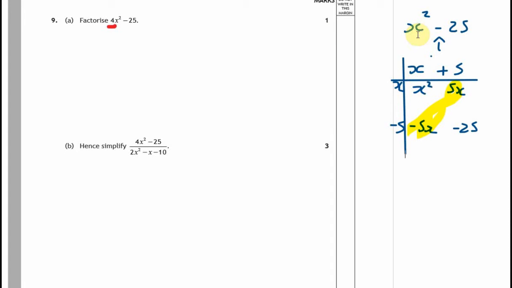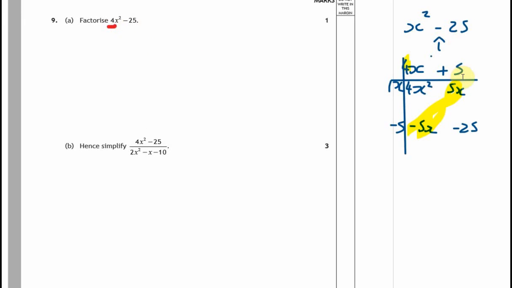So factorising, if it's just got an x squared term, is a wee bit easier. And this question's got a 4 at the front. So how do we end up with a 4, because we've got the 25? Well, we could have a 4 and a 1 here. That would give us 4, but it would then give us minus 20x and plus 5x, so that wouldn't work. We need to be balanced.